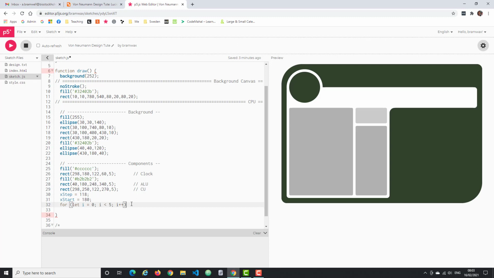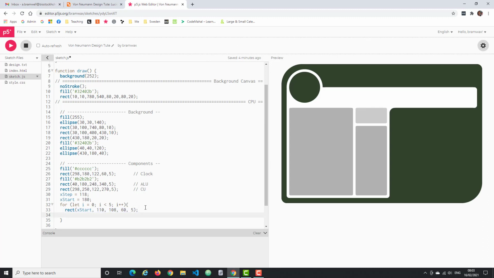Then I need to use my curly braces. So first thing I do is I draw my rectangle. So xStart, which originally is 118, by 110 down from the top. I want it to be 108 wide by 60 deep or high, and then with a radius of 5. So it's going to draw a rectangle roughly in this position here.